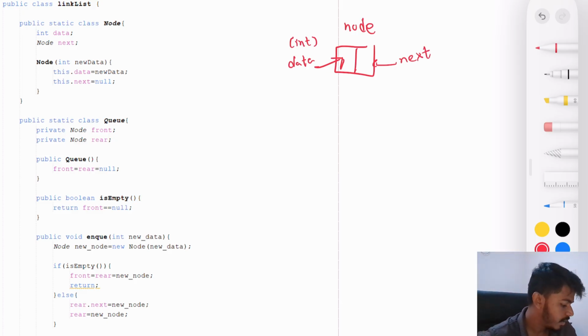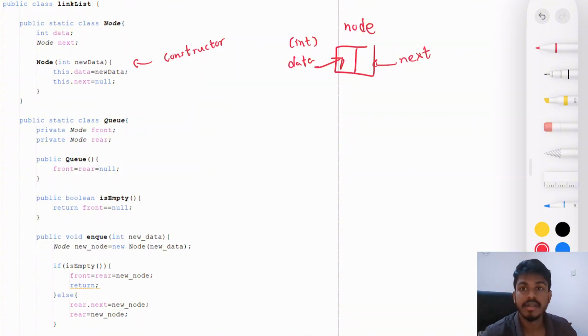Then we are going to create a constructor to initialize this node by setting the data part as the new data and setting the next pointer null, as in this doesn't belong to the queue yet and it doesn't point towards any other node. Then after that, we are going to move to the queue implementation.